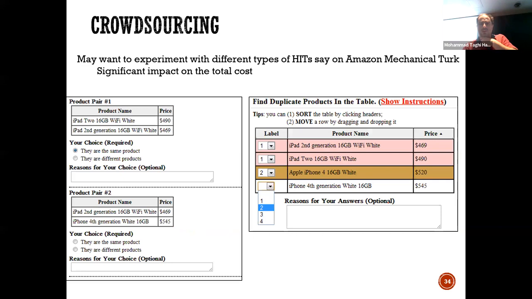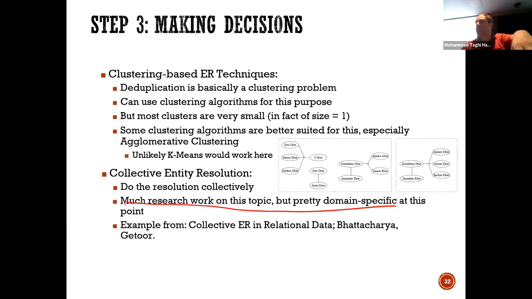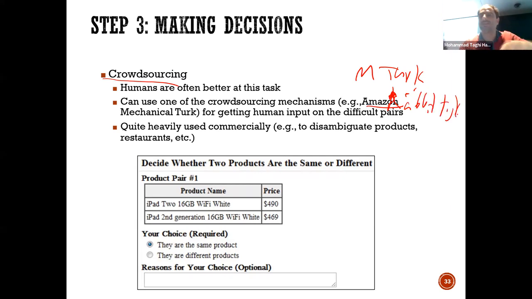Good. So let me just do this one. One thing that actually makes making decisions much easier is crowdsourcing. This is a very important one. Sometimes to make the decision, you can do all this sort of thing, clustering algorithms and classifications. But another way that is used by huge companies is crowdsourcing. In particular, the most famous one is the Mechanical Turk, or MTurk, by Amazon. There is another one, Rabbit Task, and others doing similar things.